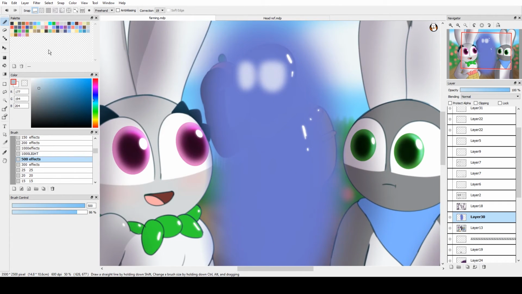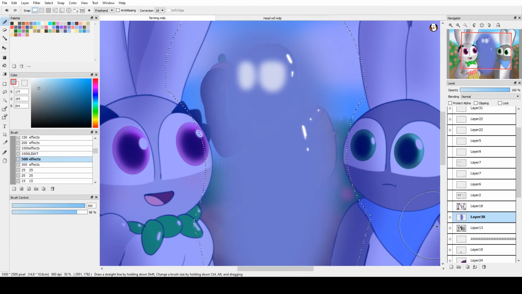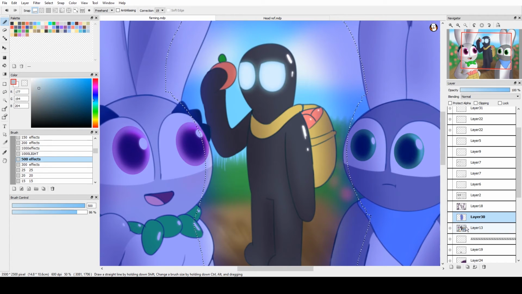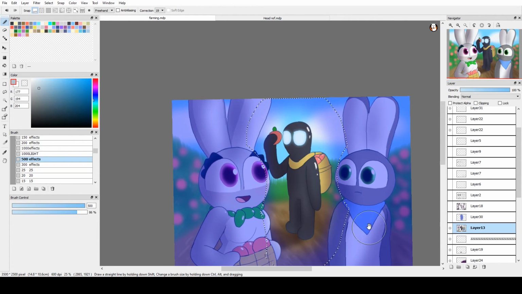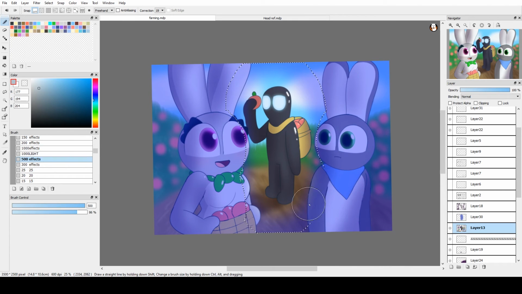It's still touching them, which I'm not happy with, but I can fix that later. Then I go to Select, create a selection from opacity, and now it's not only selected the whole blob there, but it's also gently selecting everything around it, so it doesn't seem like I just cookie cut them out. It'll seem like a soft blur.